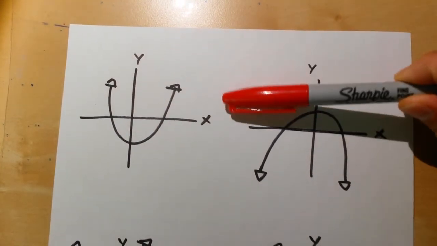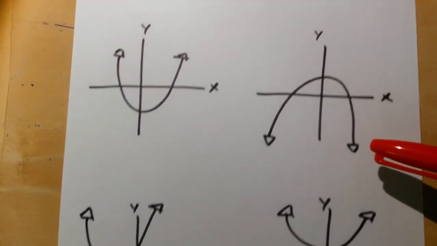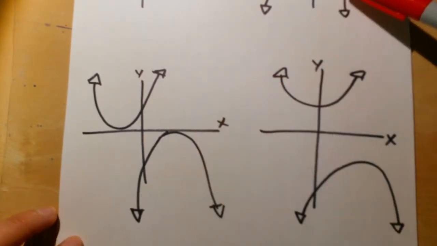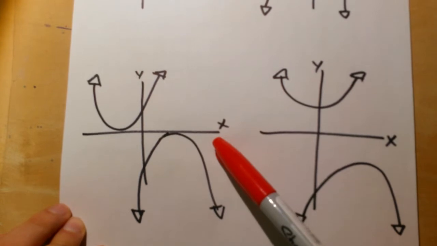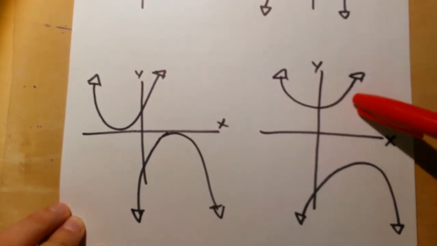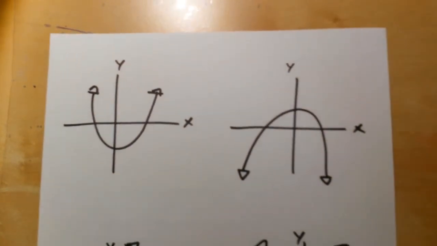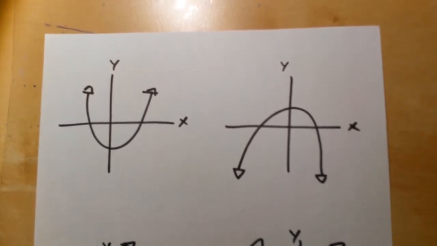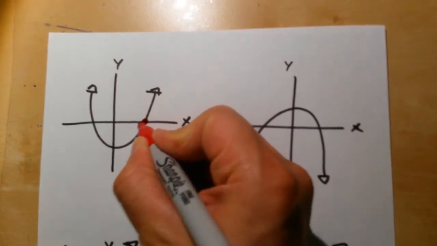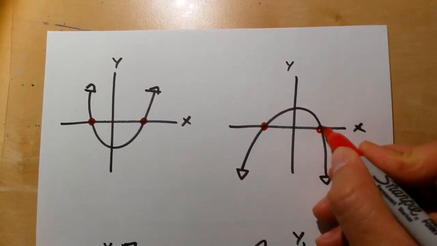So this is our y-axis and our x-axis. They may look like that, or they may look like upside down parabolas. These are rough sketches, by the way. Or they may look like these over here, where they just touch the x-axis at one point. And sometimes they may not even touch the x-axis, like these. And the ones at the top that we saw first are crossing the x-axis at 2 points: here at this point and at that point, and over here at this point and at this point.